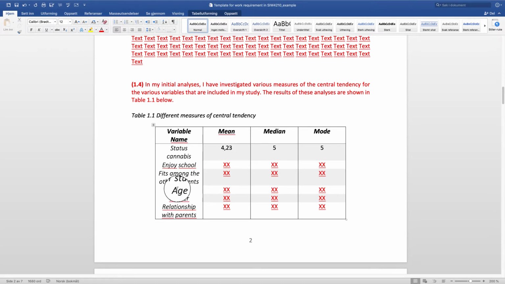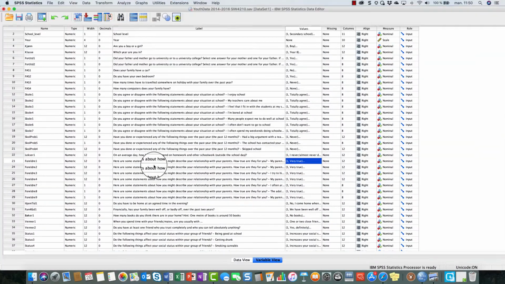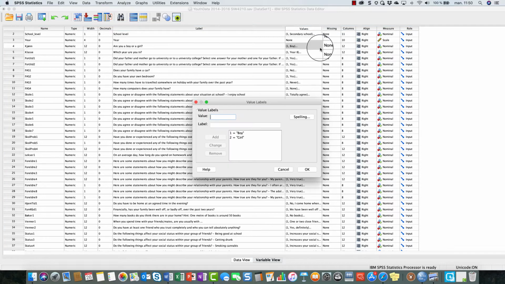Status cannabis is scaled, enjoy school is scaled, fitting in among other students is a scale variable, and age is a scale variable, but gender is not a scale variable, because if you look at kjønn, gender, are you boy or girl, it's 1 boys, 2 girls, it's not scaled. It's a nominal variable. It's just whether you're a boy or a girl.